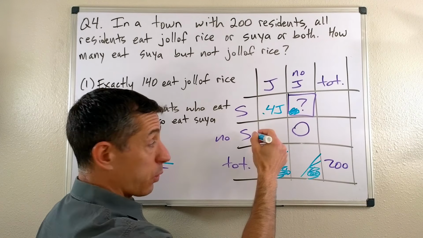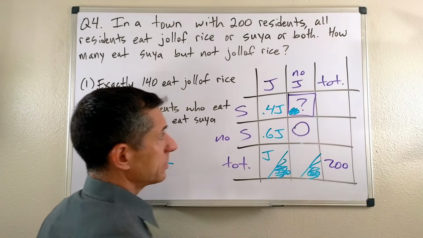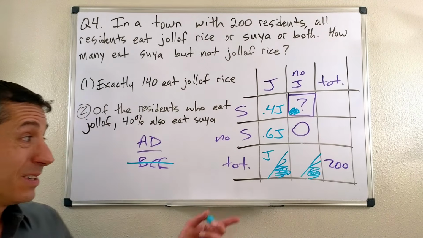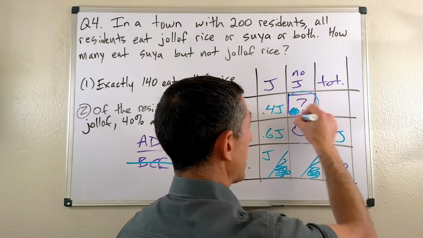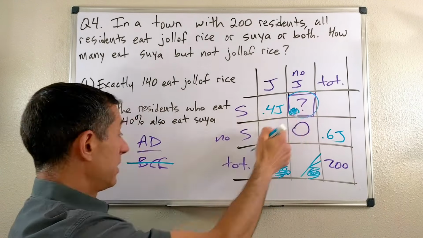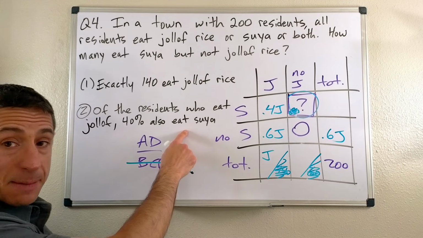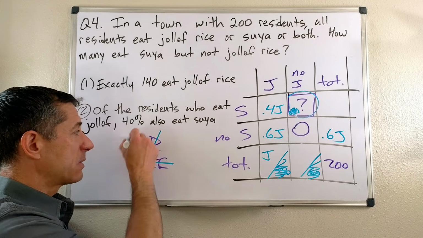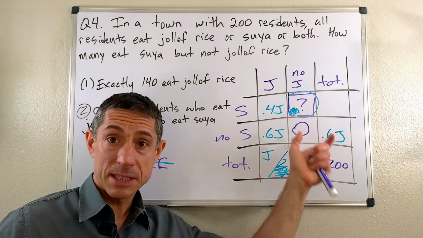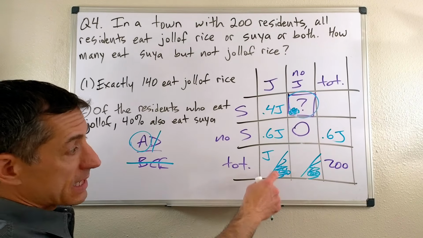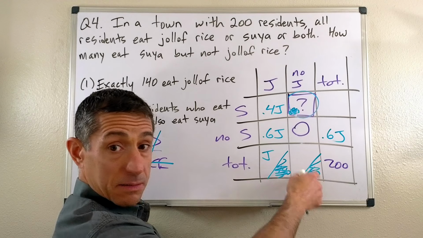I suppose we could stick a 0.6J here. Do we have what we want? We still don't, right? I suppose I could get a 0.6J here, but there's no way to get at this one. So statement 2 is not sufficient, so I can cross out D. My answer is A. Now from here, even if you needed to look at the two statements together, you're in business. You just put this stuff back in, and off you go.